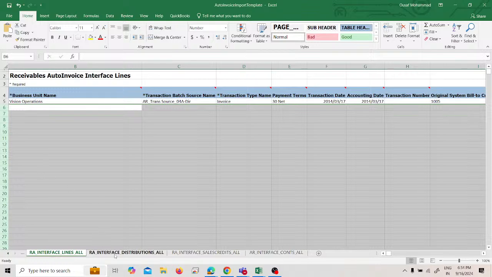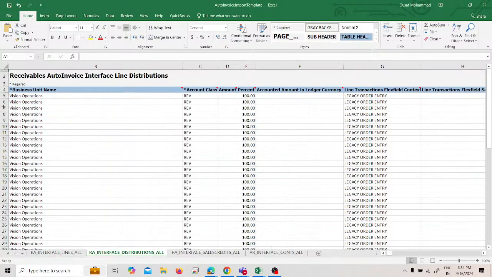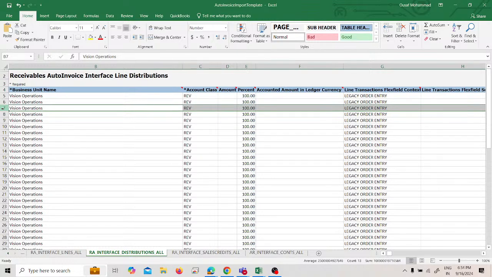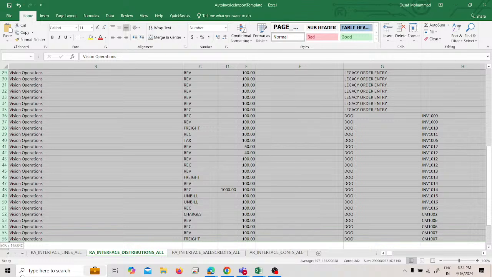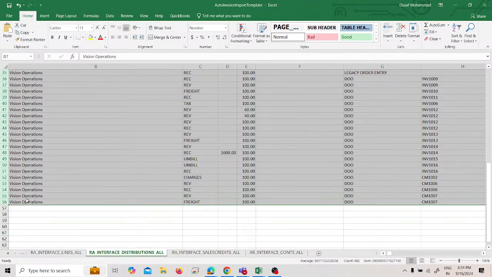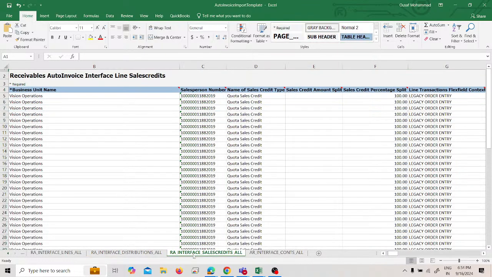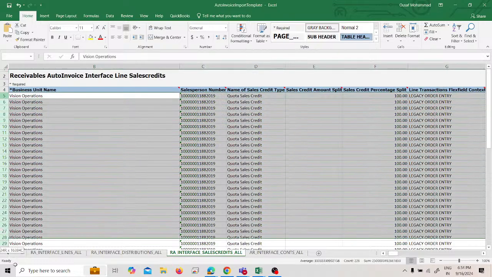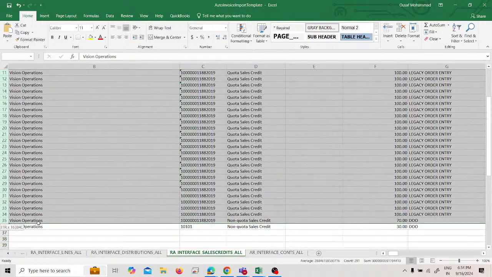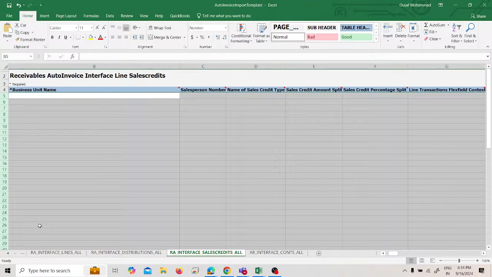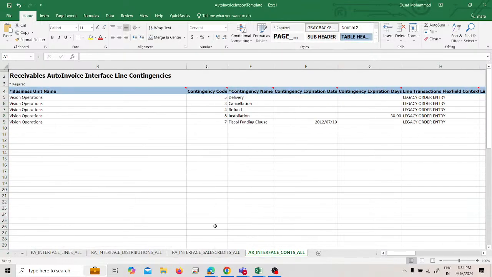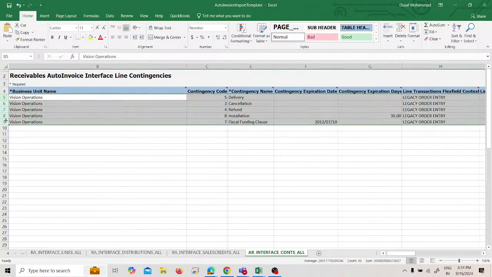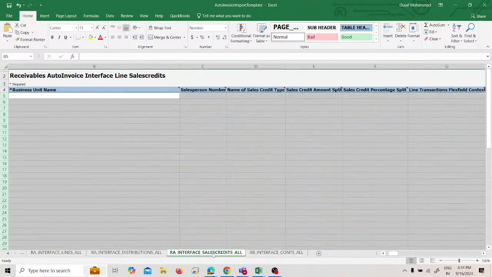And for the interface distribution, line distribution, we just leave two lines and delete all the records here. Here we don't need the credit right now, so we delete all of it. The interface constants we can delete as well. So we have just deleted the whole thing.